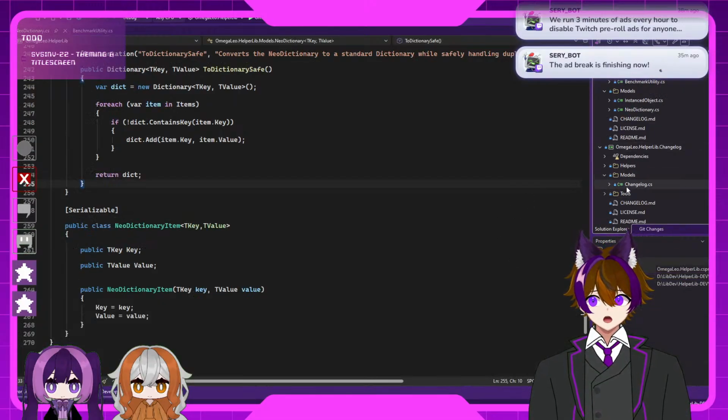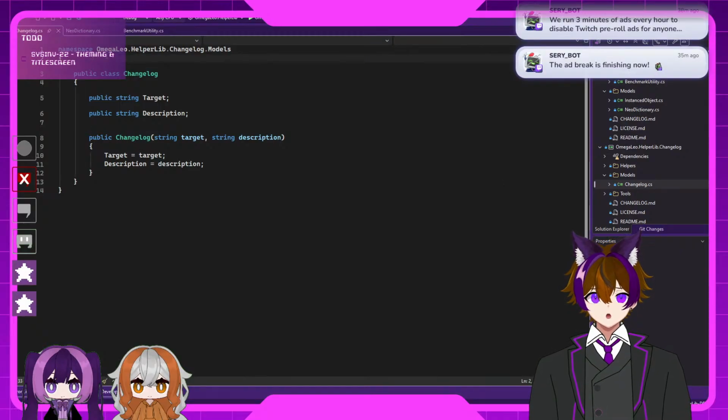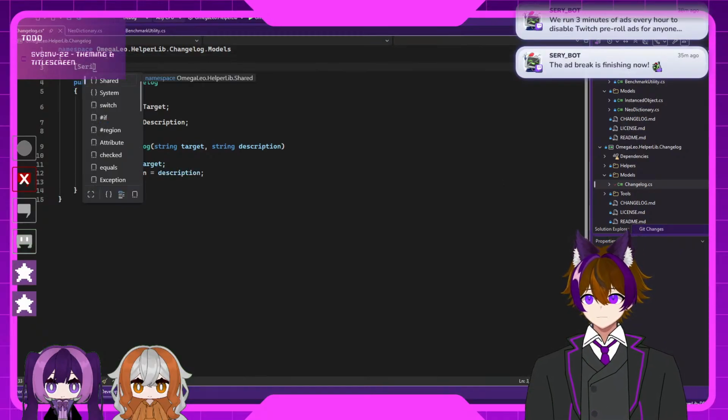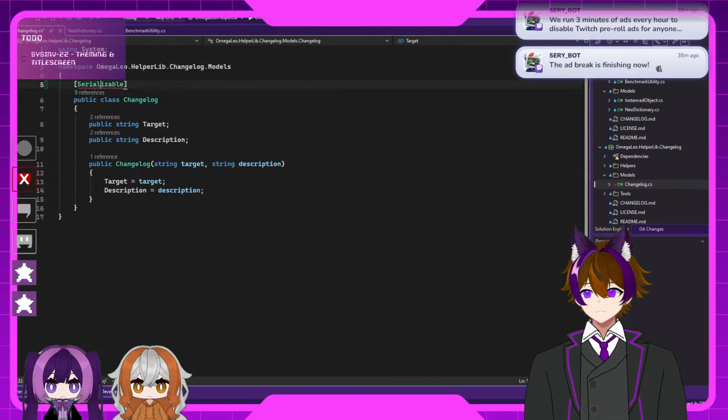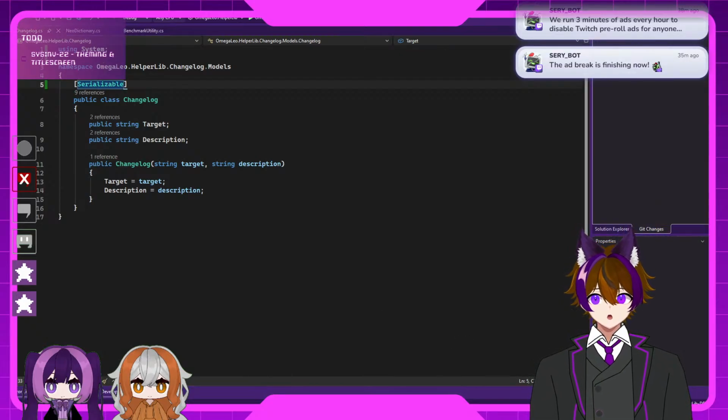Changelog, models, changelog. Let me see if by turning this serializable, using System, then suppose you're in the correct path.